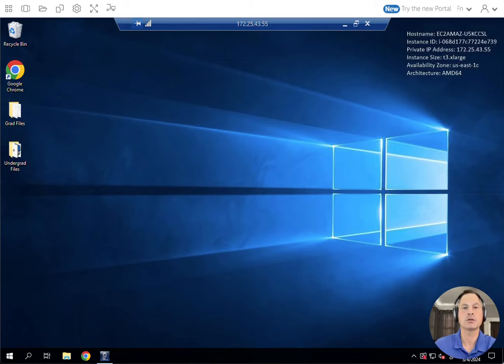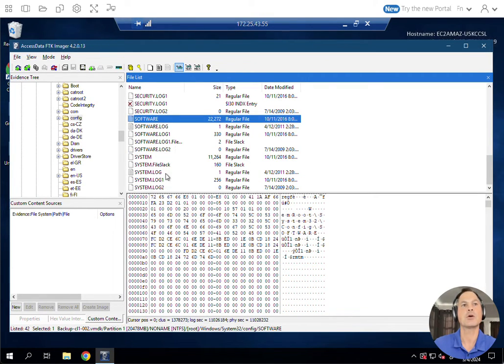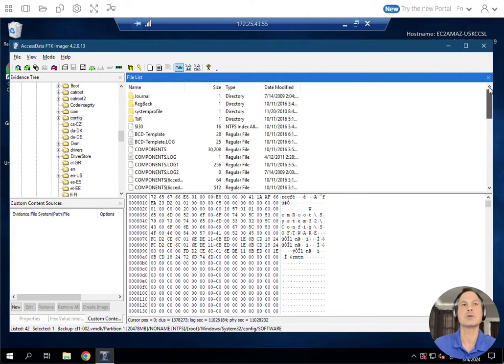All right, so continuing a little bit more about RegRipper, we'll call this RegRipper Part 2. This is a couple more examples here. So we already have an image loaded within FTK Imager. Here, I am going to just show you as an example. Again, you can pull system, software, all of these parts of the registry that's located in the Windows System32 config folder. It will give you all kinds of information about the system, applications, configurations, and you can use RegRipper, very similar to what I showed in the first video.